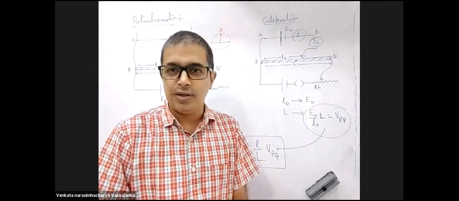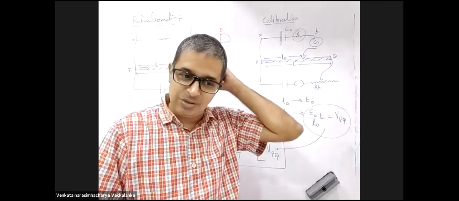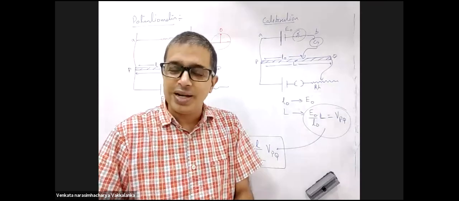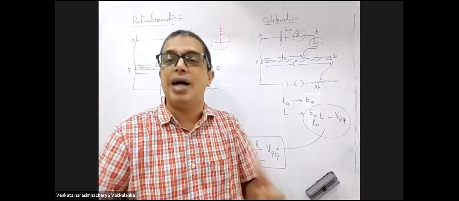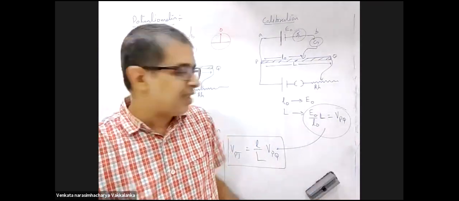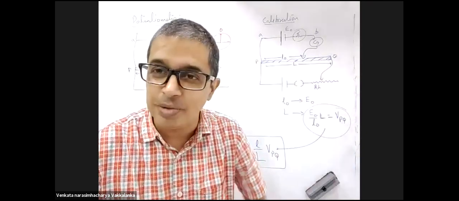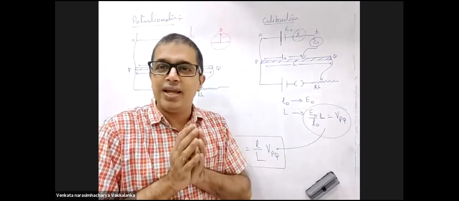I said, yes. He said, do you know how to do the experiment? The third time he asked me. I said, yes. Then he said, come on, do it. You will be able to do it. He just wanted to give me some initial impetus or momentum to start. He was patting my back, saying, come on, you can do it. Don't worry. And he showed me this galvanometer and asked me, come on, tell me what is the name of this. He just wanted to give me some momentum.